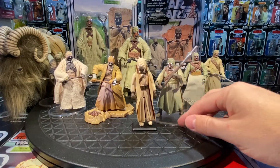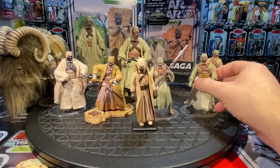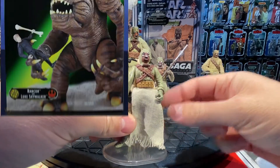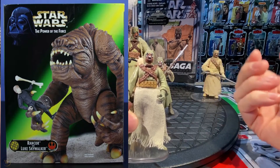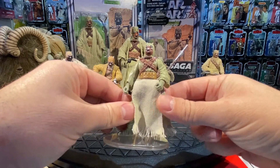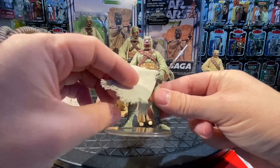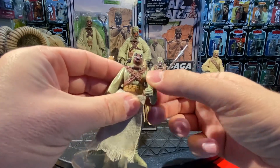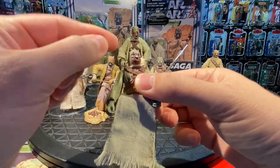In 1998 they did something really cool — deluxe creature pack sets. One had Luke Skywalker in his black Jedi outfit from Return of the Jedi with a bone to fight a Rancor with real-feel skin. They did the same with the Tusken Raider: a set with a Tusken Raider and a Bantha. This figure has a cloth goods bottom, the arms are almost the same sculpt as the previous figure but with a brighter brown paint job, and the eyes have nice dark black dots.